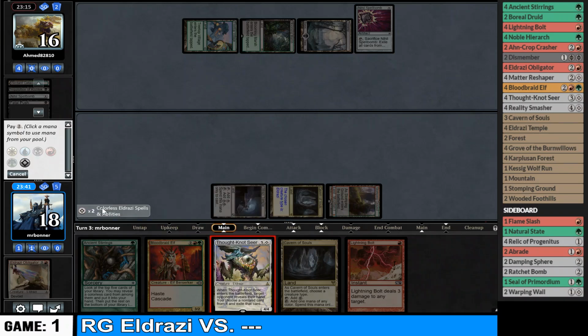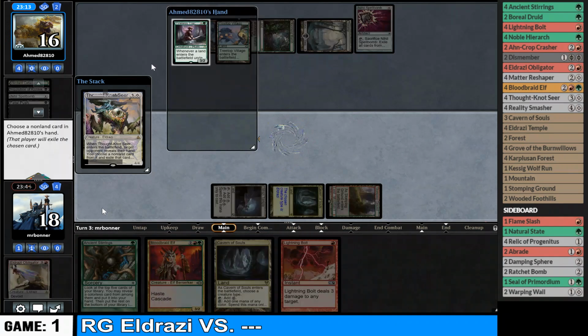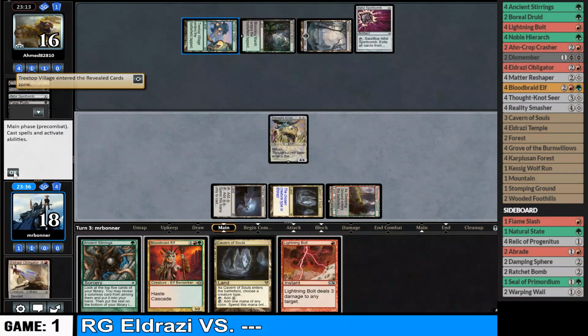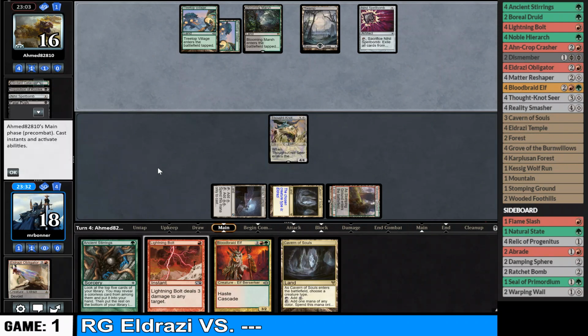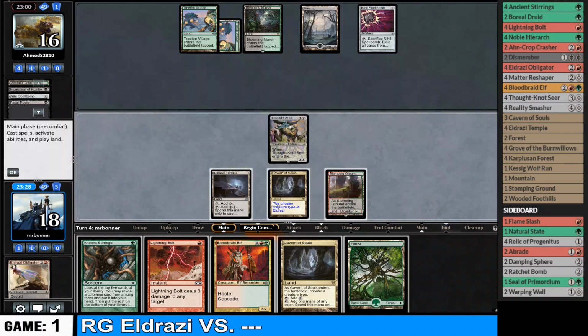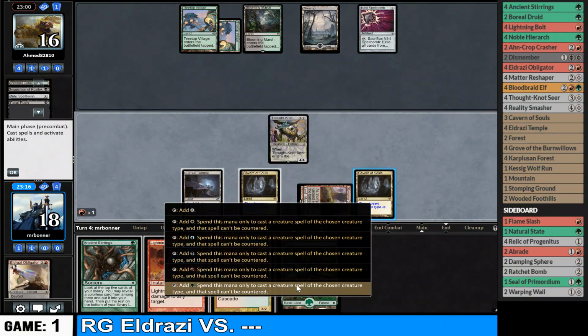And I'm gonna Thought-Knot Seer this turn. See if he's got any good cards left. You take from me, I take from you. Good. We're in a good place. Cast that. I'm gonna make it elf. Go red. We'll tap for green.